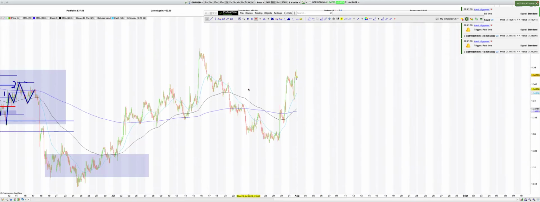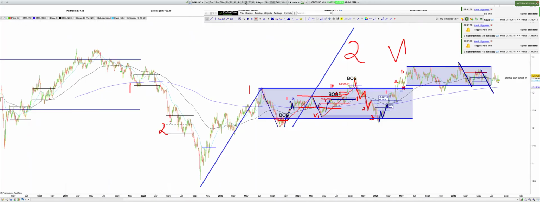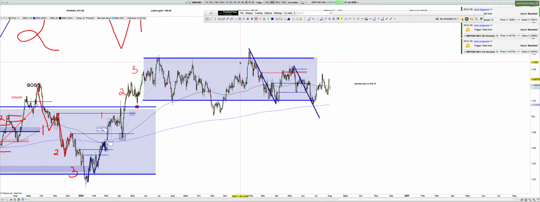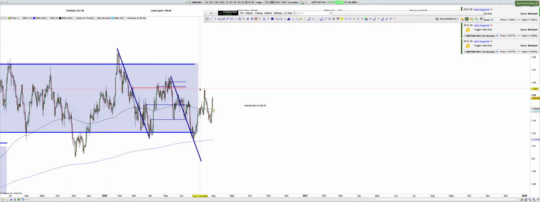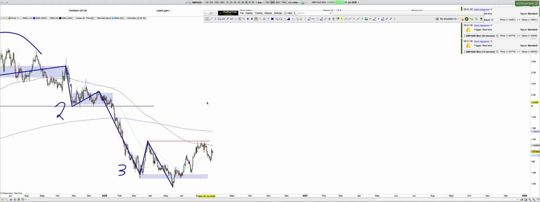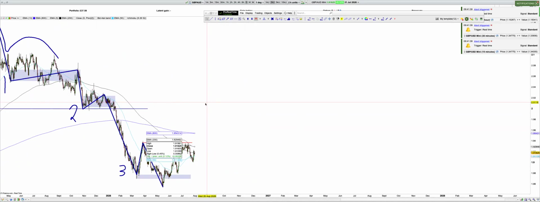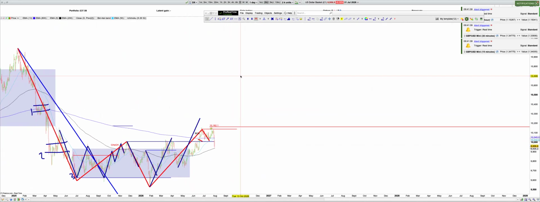GBP USD, similar kettle of fish. You can see the larger market cycle, level one, level two. We're trying to trade in line with it. We've got the change, retest. Notice the descending, notice the slightly ugly ascending. It's just not worth risking money on that. GBP AUD, similar to Euro AUD, got the three-wave structure, all in control between here and here at the moment. No trade just now.